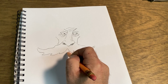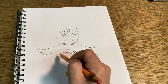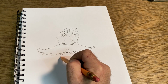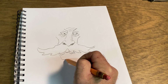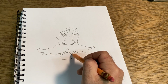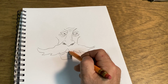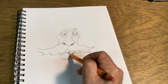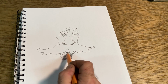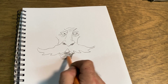Now, right here, before I even start the mouth, I'm going to give him a couple of teeth. Basically, I'm mixing some of the techniques I showed you in the sketches I did in the beginning of the video. The mustache is kind of straight out. We're giving him more of a toothy look. Okay, and then we'll put his mouth underneath that and then color that in black so we get to see where we're at and what he's going to look like. Looks a little different than your average wood spirit already.